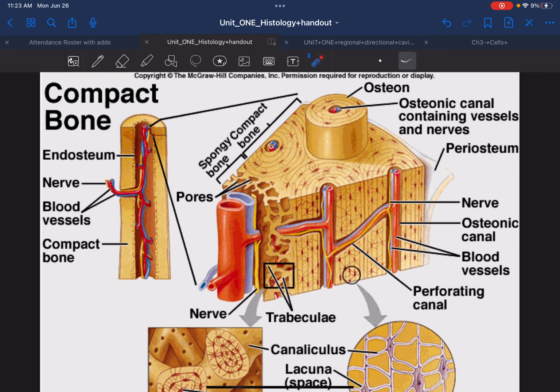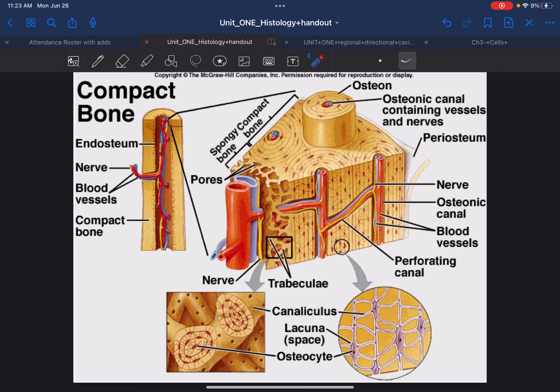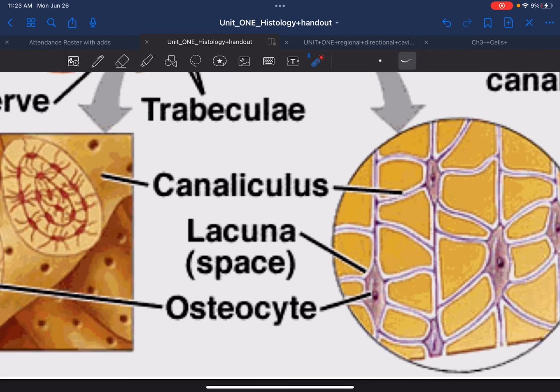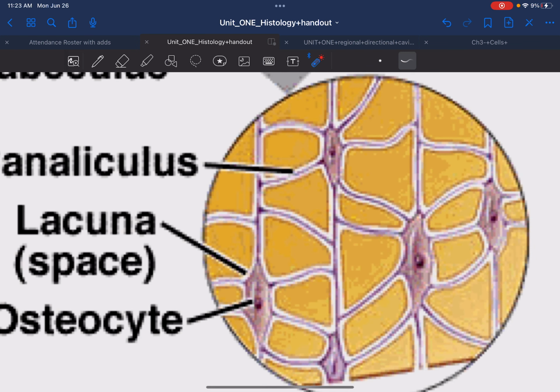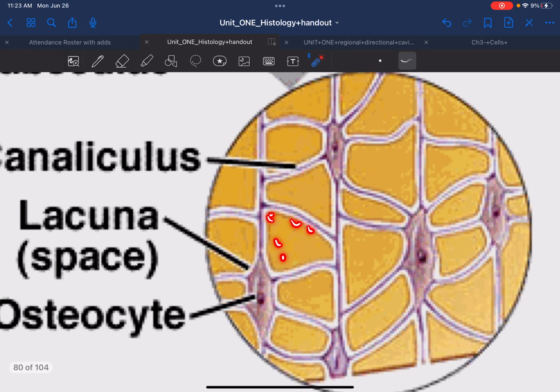Anything else? And again, you do not need to know anything specific from here. Just focus on the previous material, what you need to know. And here's a nice little cartoon image of an osteocyte, and inside of its lacuna, the cavity. And one last fun note to add is that bone, when you look at bone itself, is again not a dead material. It is a living thing that even when your body needs calcium, it actually takes it out of this. And when I said that bone has a special ingredient, it's actually calcium. Remember that I said that one of the unique things about the skeletal system is that it's a major storage site for calcium. That special ingredient for bone is calcium based.